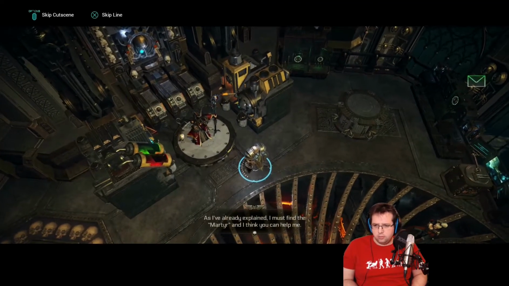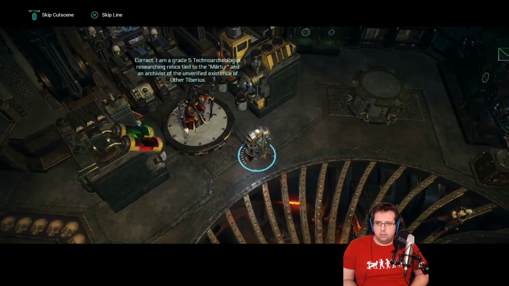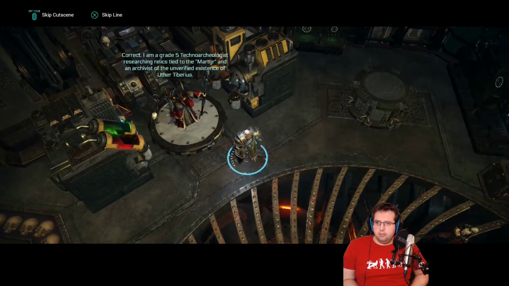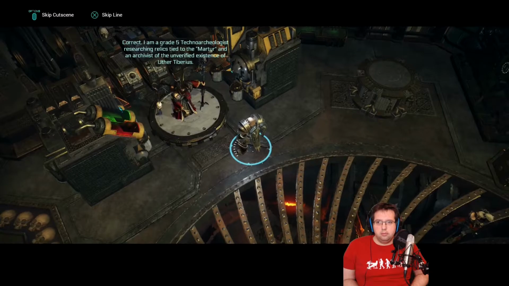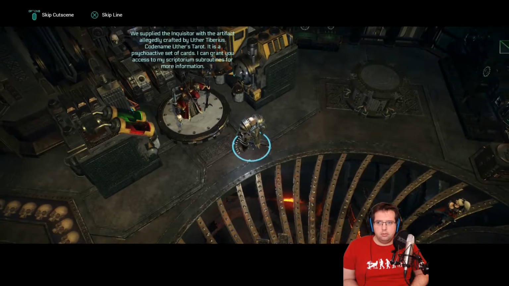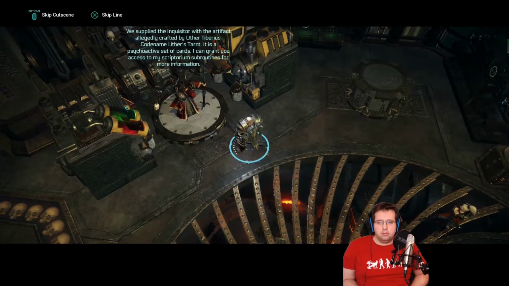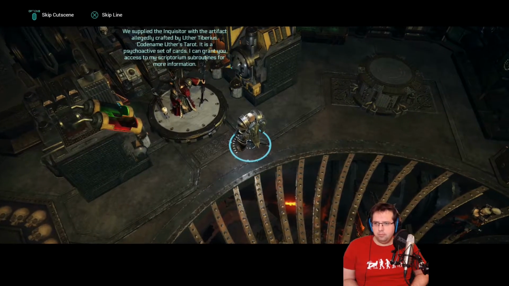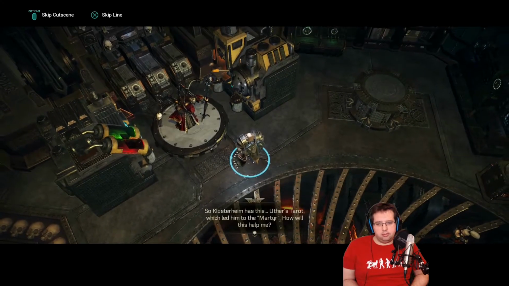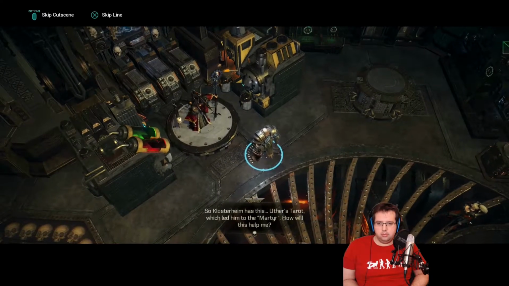As I've already explained, I must find the Martyr, and I think you can help me. Correct. I am a grade 5 techno-archaeologist, researching relics tied to the Martyr, and an archivist of the unverified existence of Uther Tiberius. Did you help Klosterheim find the Martyr? We supplied the Inquisitor with the artifact allegedly crafted by Uther Tiberius, codename Uther's Tarot. It is a psychoactive set of cards. I can grant you access to my scriptorium subroutines for more information. I did read so about that, but Klosterheim has this Uther's Tarot, which led him to the Martyr. How will this help me?